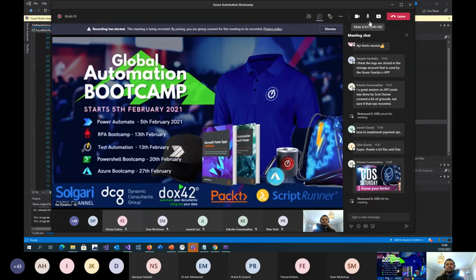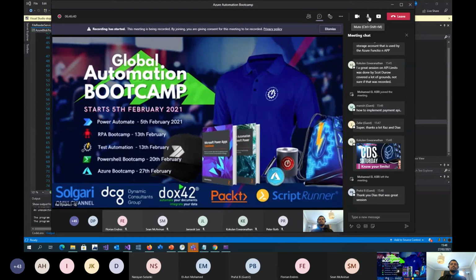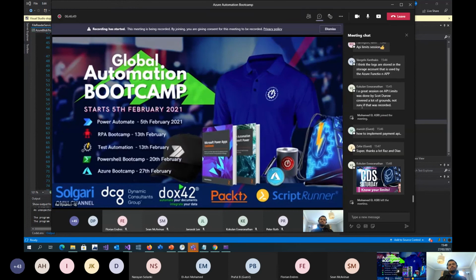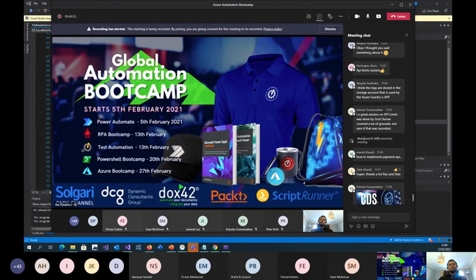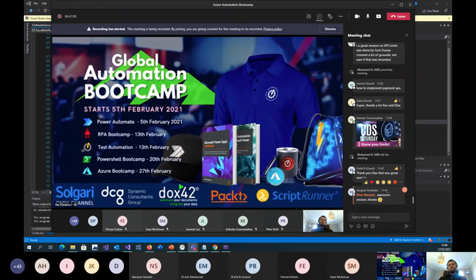We've got another event coming up, Power Platform Developer Bootcamp, which is basically the similar concept to the CDS Saturday that we did last year, which will be covering the similar things really. So guys, what we will do then is all the questions related to API limits, which I know there's lots of questions on, guys. We're going to cover them in the upcoming Power Apps Developer Bootcamp, right? That's in May. Yep. Power Apps Developer Bootcamp is in May. So make sure you're registered for that. That'll be covering all the deep dives around how to develop for Power Apps and Power Platform. And we will be covering all your issues around API limits.